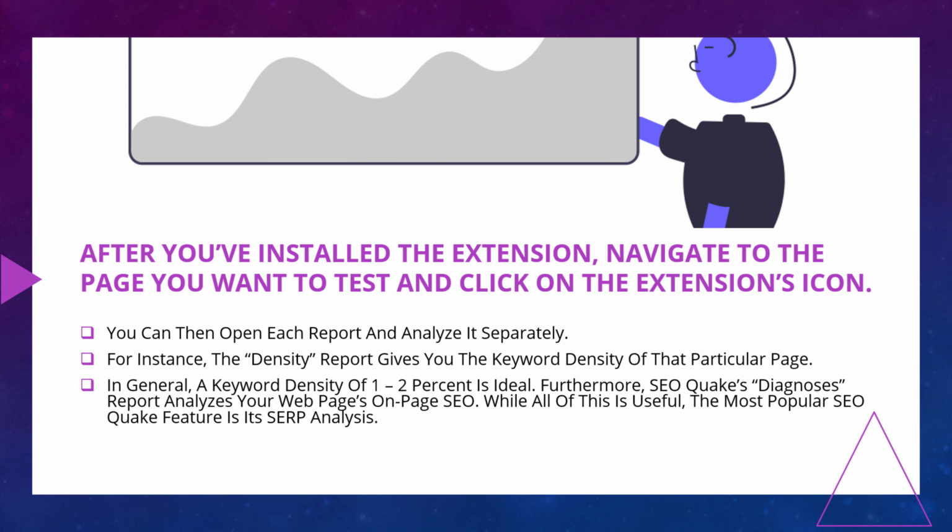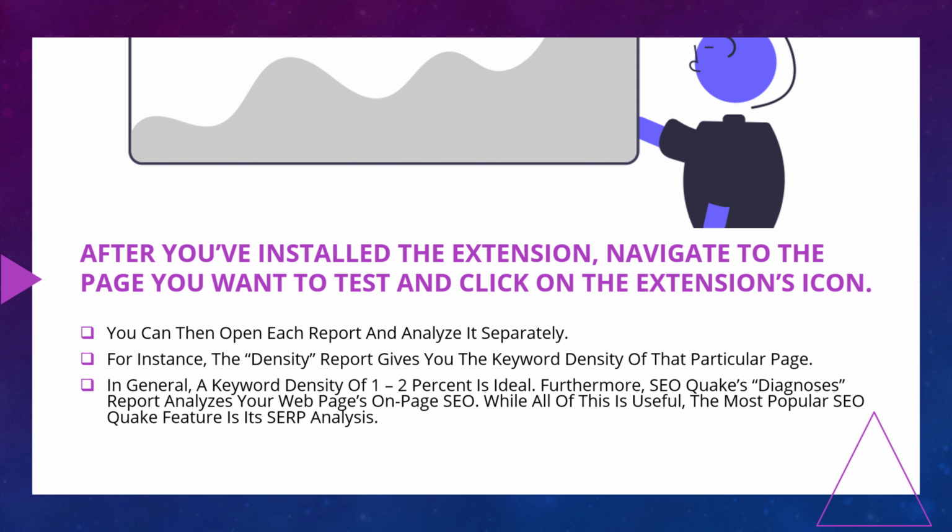I'm laughing because recently there was a course that came out that was apparently certified by Google on, I forget what that course platform is called, but it said that keyword density should be below 2%, which is kind of what SEO Quake bases their thing on. But in my opinion, and in the opinion of most people today, it's more accurate to see what's working per SERP. But if you want to base your SEO off of that, there's nothing wrong with that. Just because that's how I like to do it doesn't mean it's right or wrong. But if you want to base it off of 1 or 2% density, that's great.